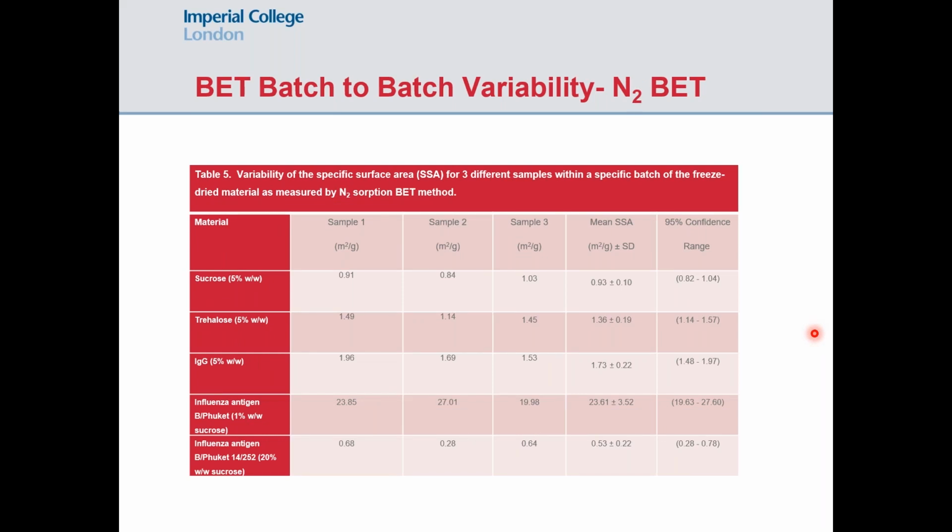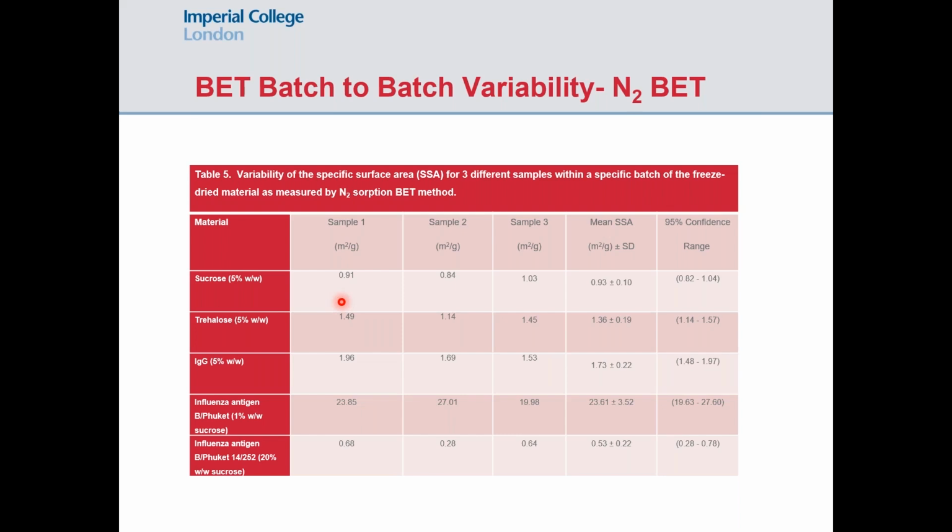This is also some similar data, 3 different vials using nitrogen. The variations in the vials just depend literally on where the vials come from in the batch. And of course, in an ideal world, you might want to analyze all the vials in a batch to work out, is there a pattern to the surface area depending where you have a vial in the batch, physically inside the machine. Because the freeze dryers will have a couple hundred samples in them. Maybe the batches near the front or the back or the side are different to the batches in the middle.